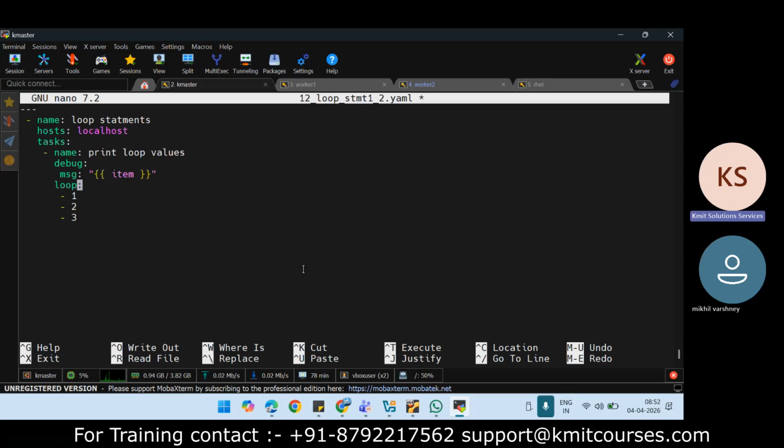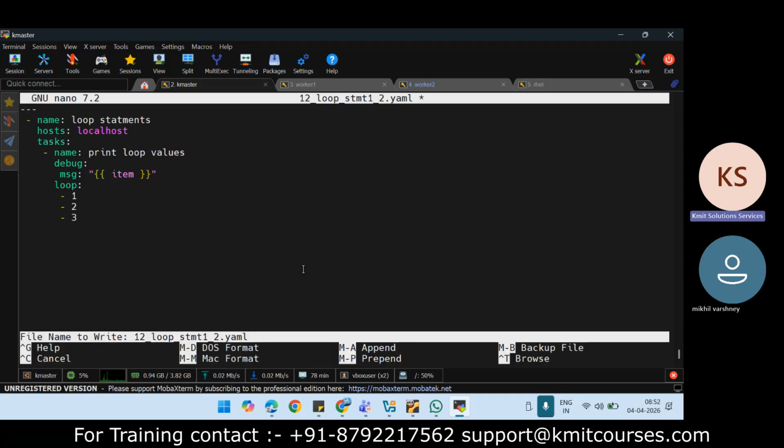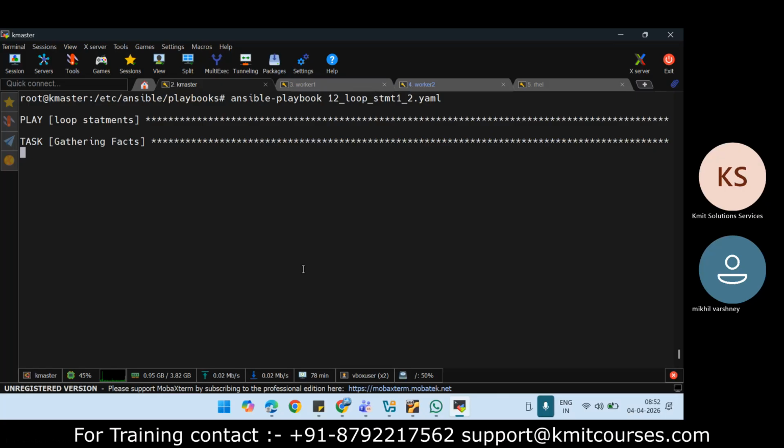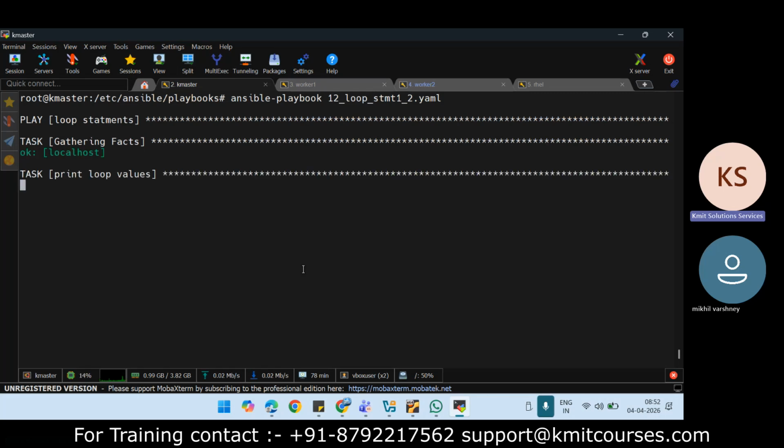So we can use loop also. With loop also, you will get a similar output. So I will do that. Again, we will get the same. So you can use loop or you can use with_items.